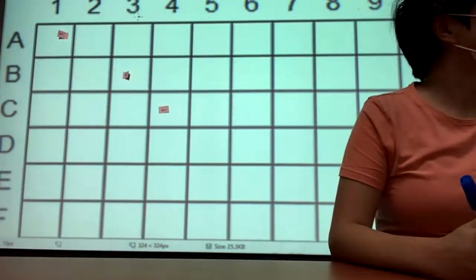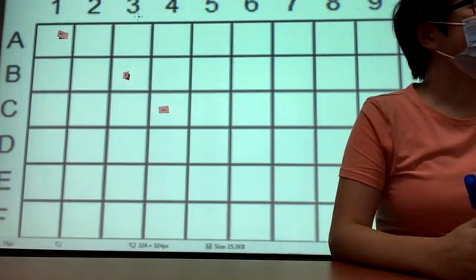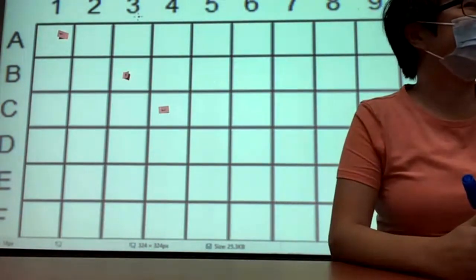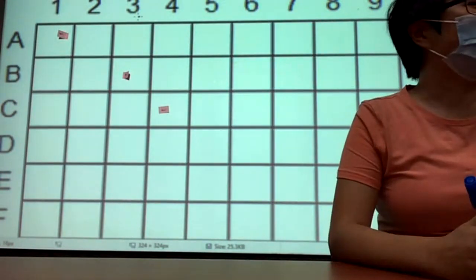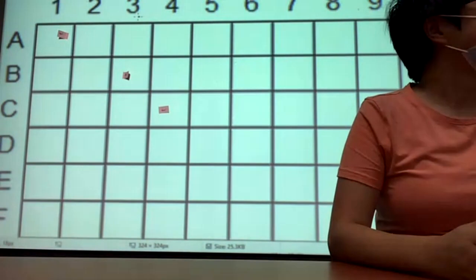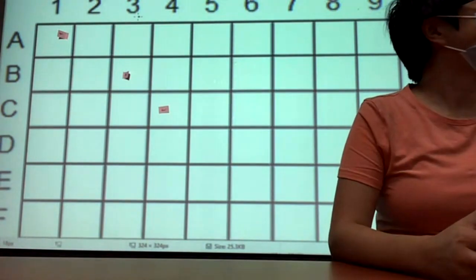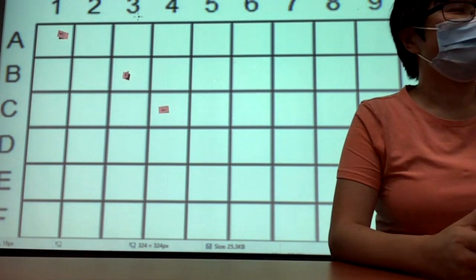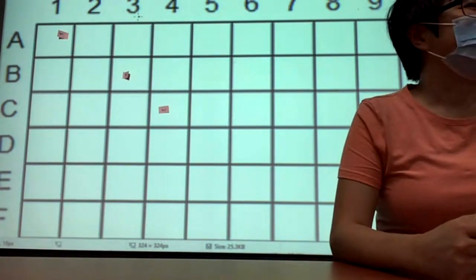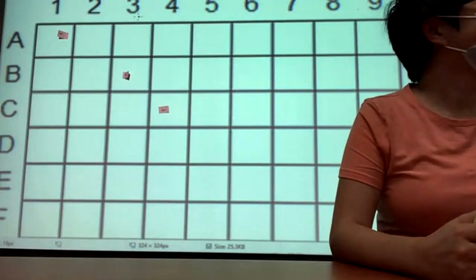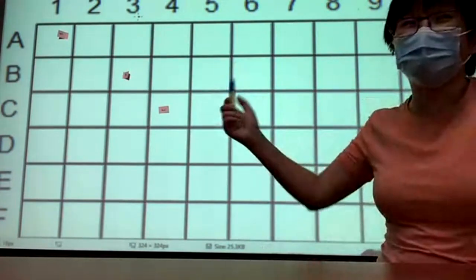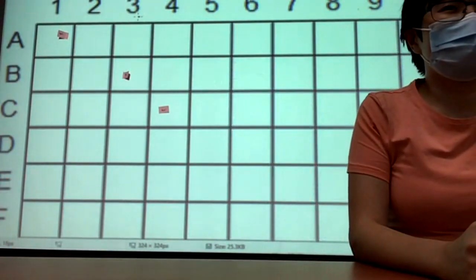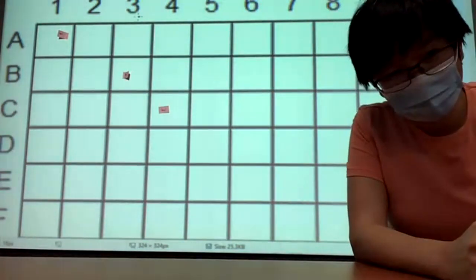Row 2, column 3. Are you sure? Or did I say go to the 3rd column? The 4th column? I think she said go to the 3rd column. 2nd row, yes. So that's where I'm saying the English just kind of goes out of the window and the understanding is a bit wonky. But here's the question again. It's third column, second row. So where is third column, second row? Does that make sense, online people?